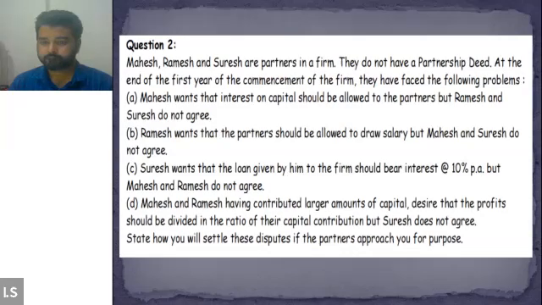Sir, there must be an agreement. No partnership deed. Obviously, they are correct. Since there is nothing mentioned in the partnership deed regarding the sharing of the profit of the business, in the absence of partnership deed, profit should be shared equally. So in this case, the contention of Mahesh and Ramesh is incorrect. Profit will be shared equally. Okay, sir.